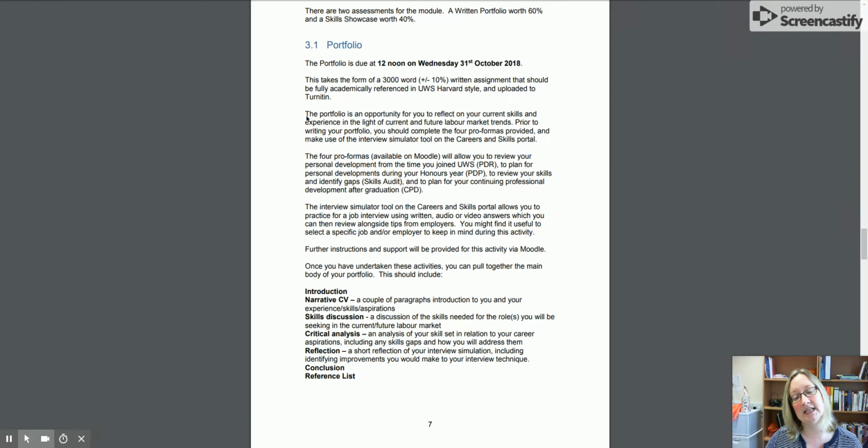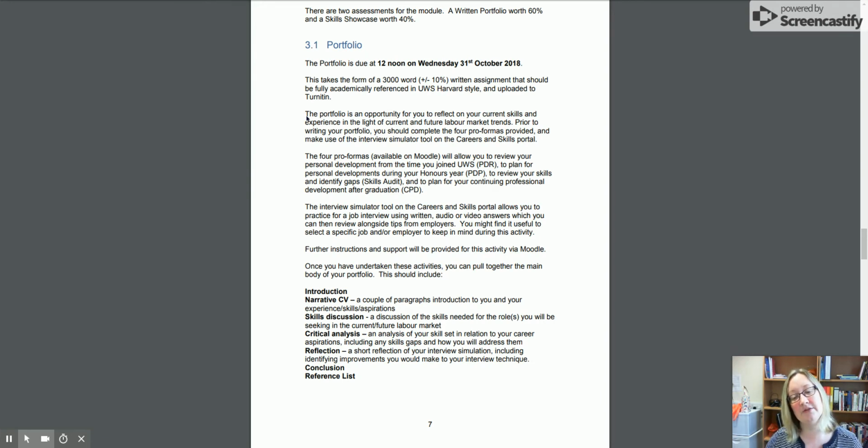For the critical analysis, this is about your skill set in relation to that. So you're then starting to come in with, I've looked at this job or these jobs, these are the core skills that are needed, and here are my skills. The critical element of it is about you identifying, I'm very, very strong in these areas, but actually in these other areas, I need a bit more development. So that's how you're going to go about doing that.